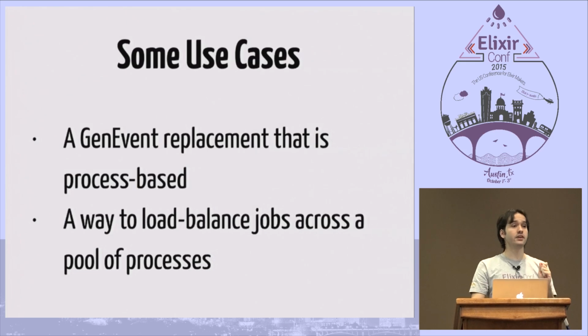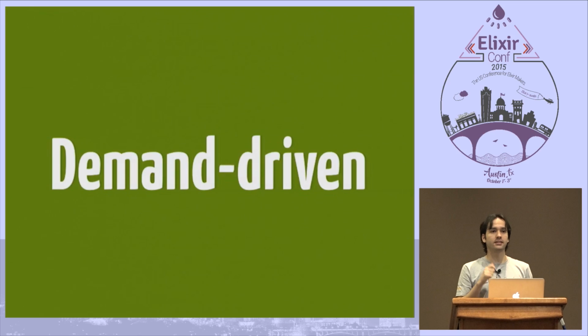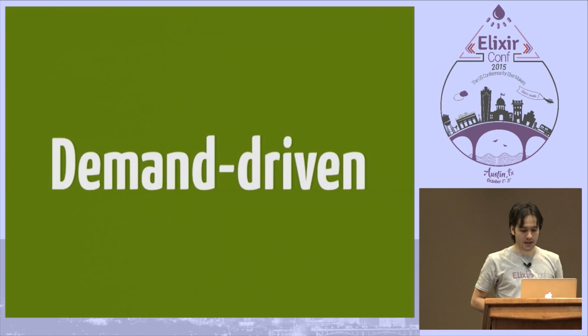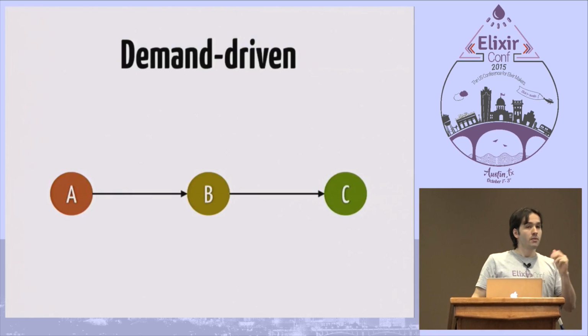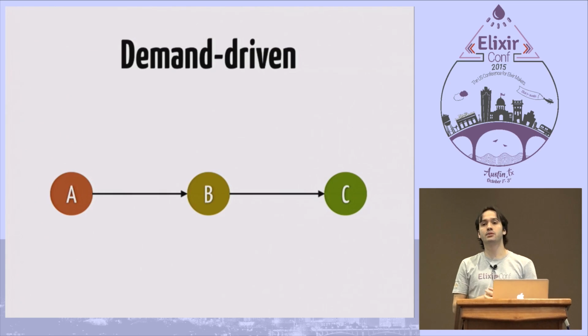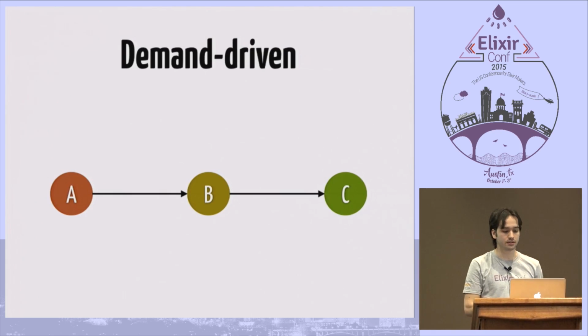But the other thing was that GenRouters are demand-driven. And that's possibly the most interesting and important aspect of GenRouters. So what do we mean by being demand-driven? Remember when I said that pipeline parallelism is not really useful in practice, but it's good to think and reason about things? So here it is. We have that pipeline parallelism, okay? And let's use it as an example to think about how the demand-driven aspect works.